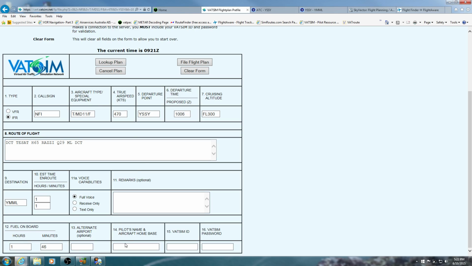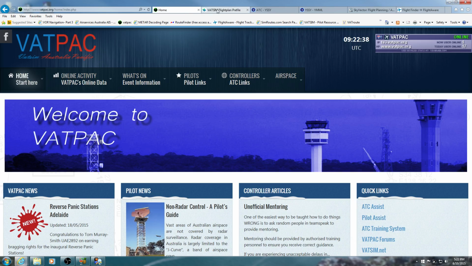The only thing you have to fill in is your pilot's name, VATSIM ID, password, and file it with VATSIM. Then you can highlight that, copy it, and bring it into your pilot client, whether it's Squawk Box or FSN or vPilot, and then just copy that in, and you're basically done.